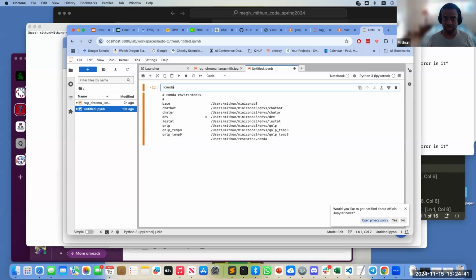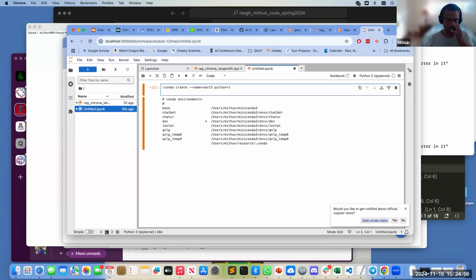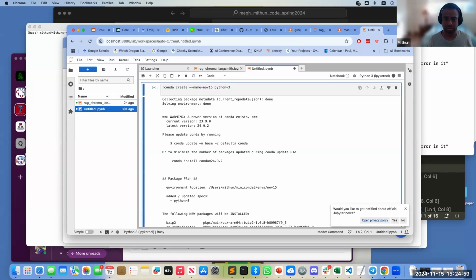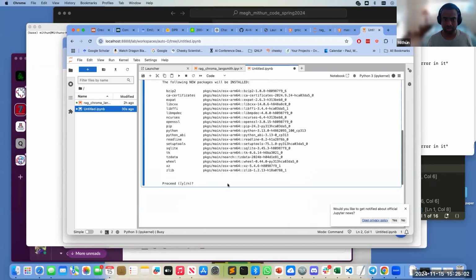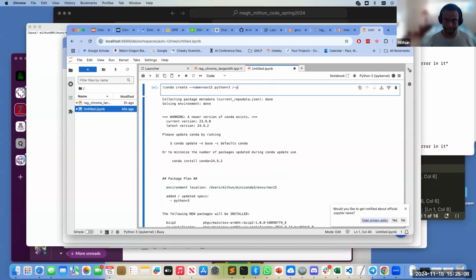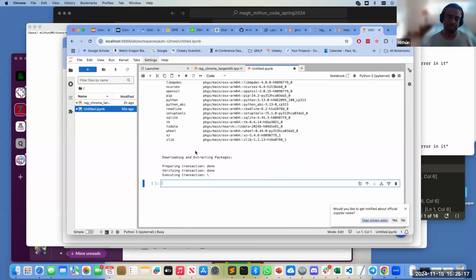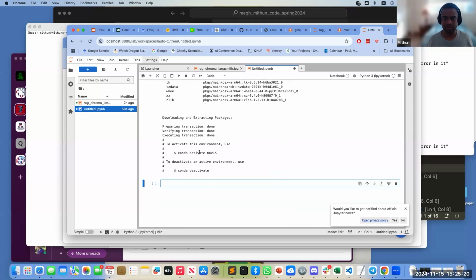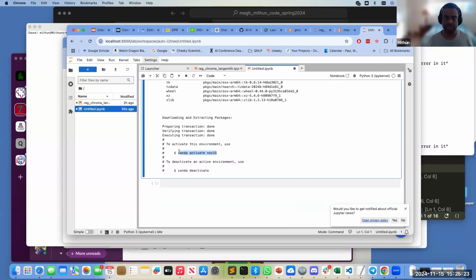So let's see. Conda create minus-n name, Python equals 3. Execute. Yeah, might be a mess doing it on the fly. I have to put a minus y on the library. Dash, yes, cool. Minus y is the default for it, so it doesn't ask me, it just installs it anyway.